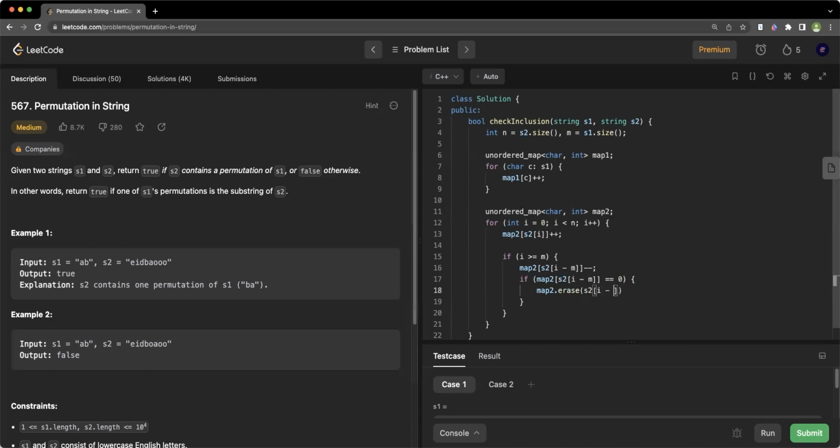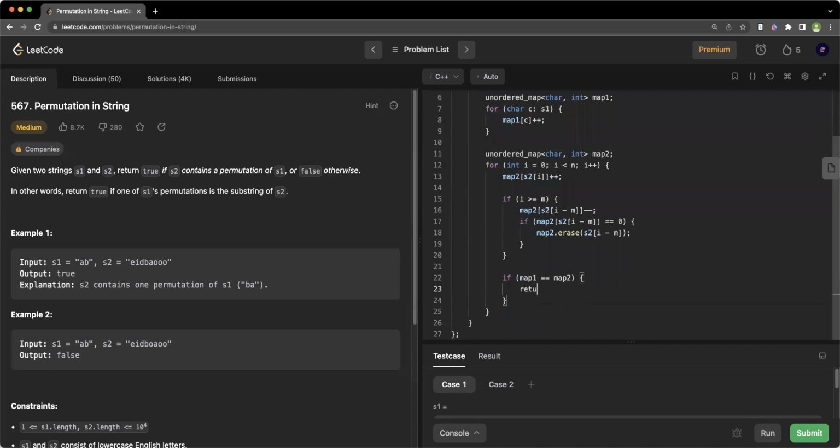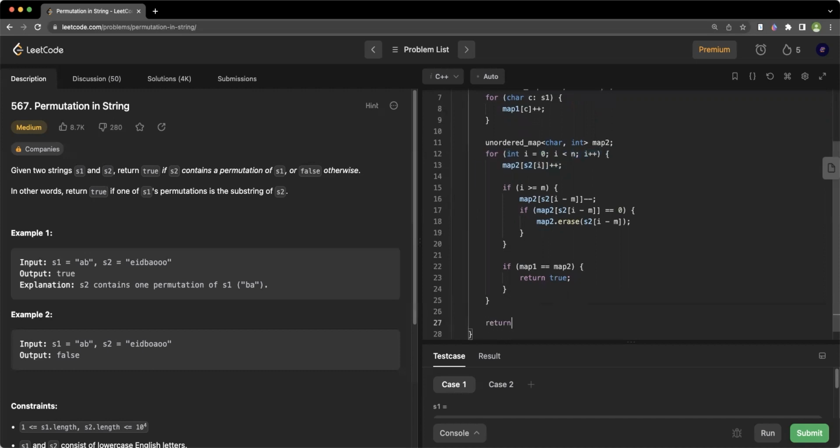Next, we check if the current window's map is equal to our map1. If this is the case, we found a permutation, so we return true. If we iterate over the entire string and we haven't found any permutation, then we return false.